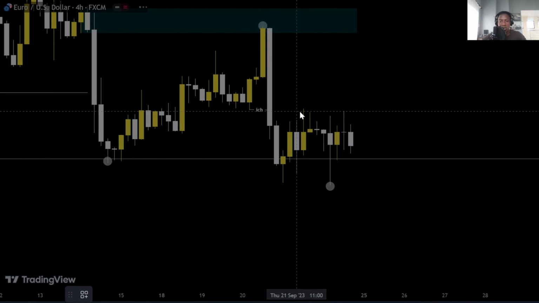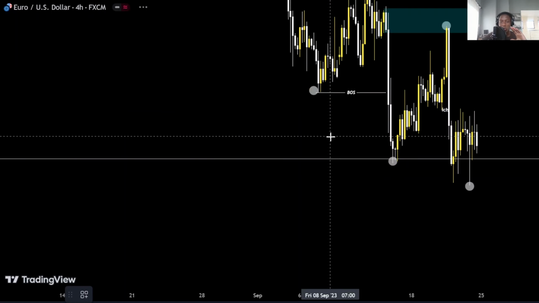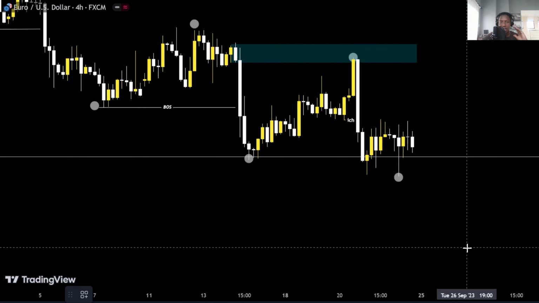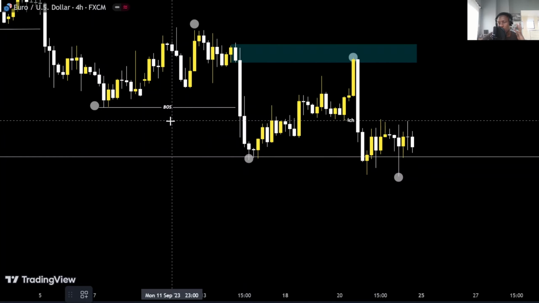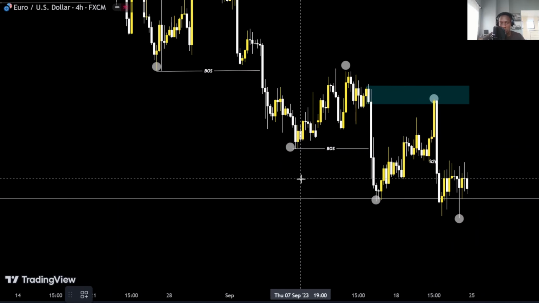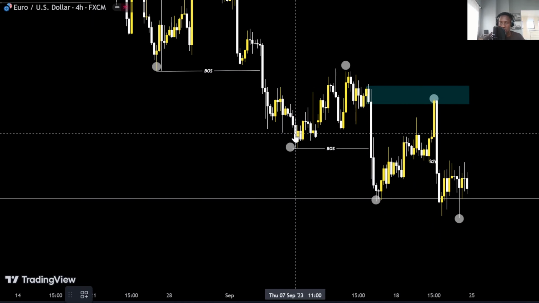We could go into the lower time frames. And the main reason, before I even go on the lower time frames, is that a lot of people have been asking me, what is the difference between internal structure and overall structure, like the BOSs, and why do I put internal? So anything that happens, right? Let's say I mark out these points. Here's a point, here's a point. Anything that happens between these two points is internal structure, right?